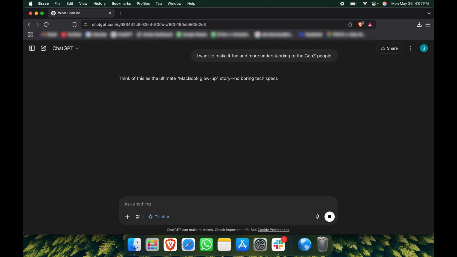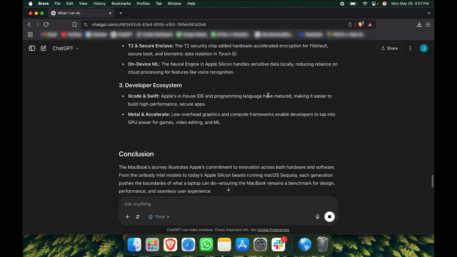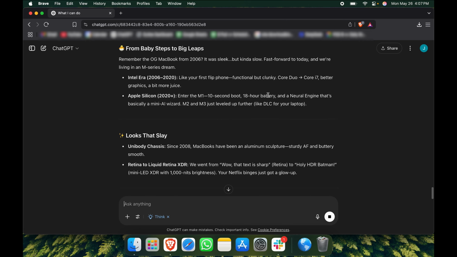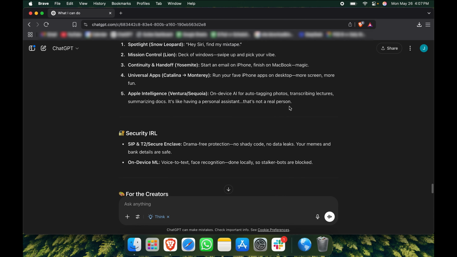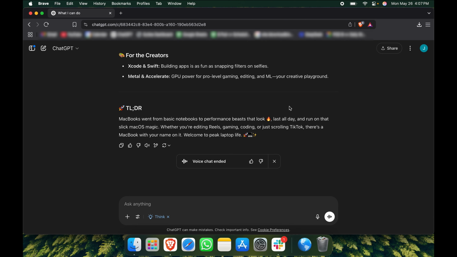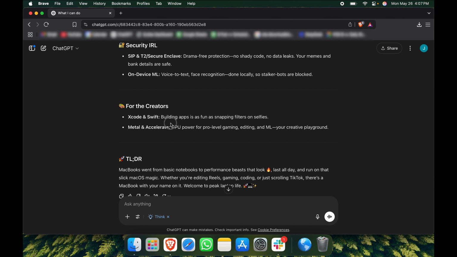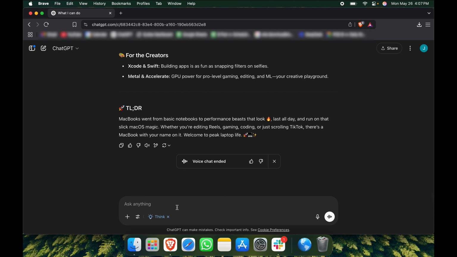Let's see what it does. So here you can see it's a fairly simple article. It's put in a lot of Gen Z, let's say, slang. So there you see, it can make it fun, it can make it sad. It's given me a TLDR because Gen Z apparently can't concentrate for long. Let's see, is that what it thinks? Let me know in the comments. But that is also something that you can explore.